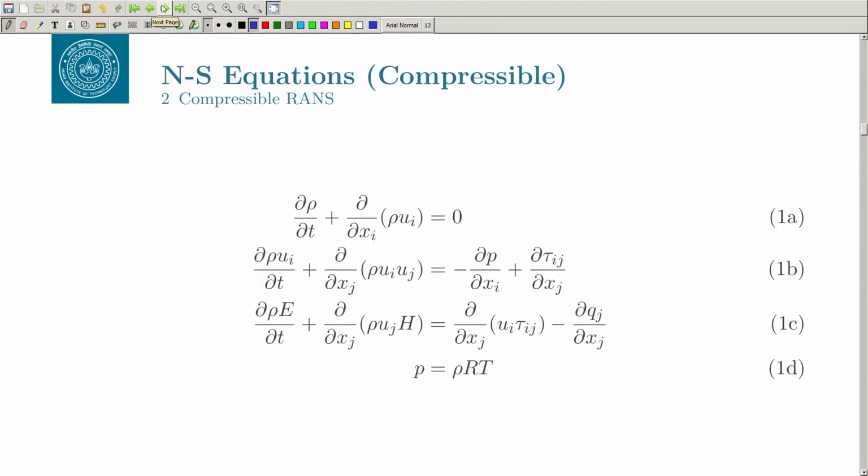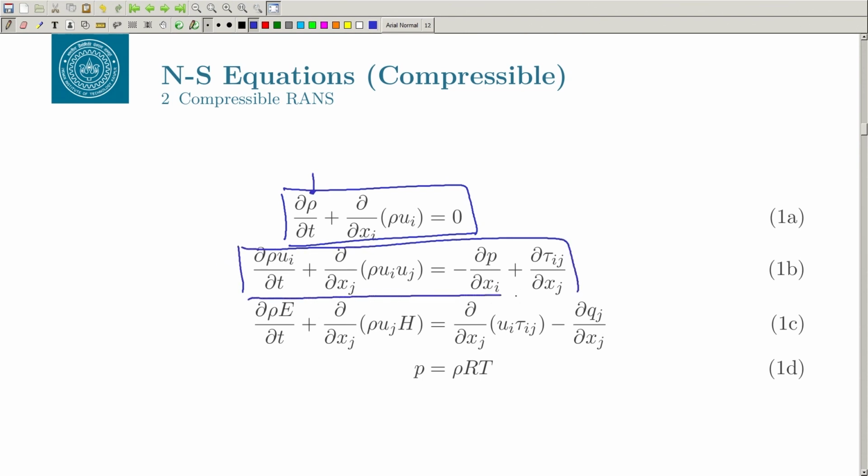Okay, so I am just revising. We had seen these equations. The difference compared to the incompressible flow is that now you do not have del dot u equal to 0, the divergence is not 0, but you have the entire mass conservation: del rho by del t plus del by del xi of rho ui. Okay, this is mass conservation because the density is also varying. In the momentum equation, you can write it as a total derivative, or you can write it in this way. Here in the tau ij you have basically the deviatoric component as well. Okay, and then you have an additional energy equation, which is shown here.